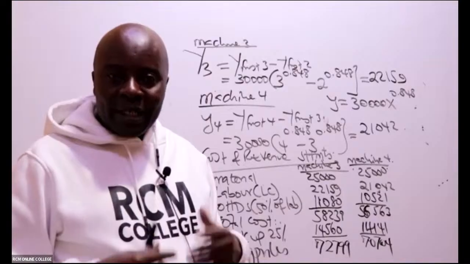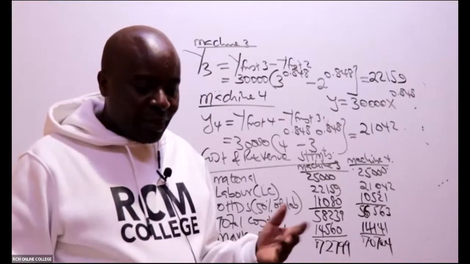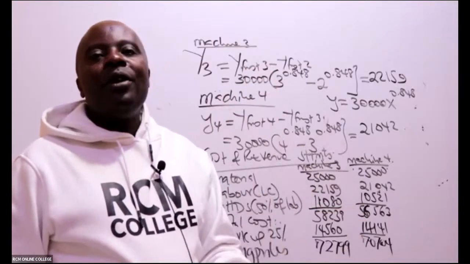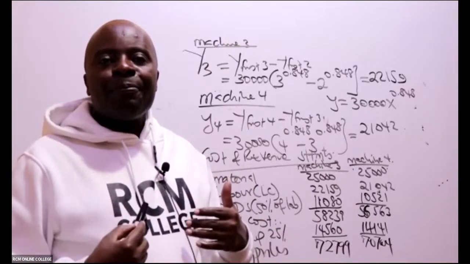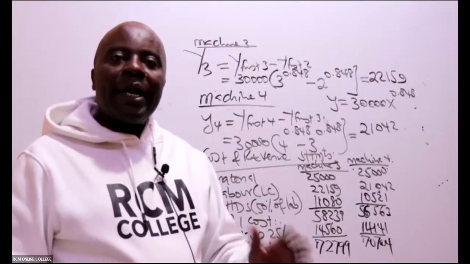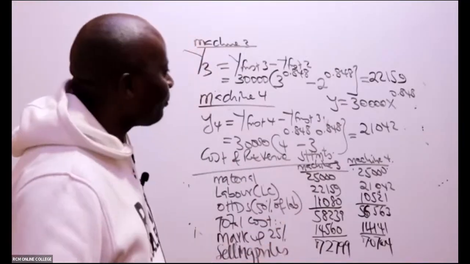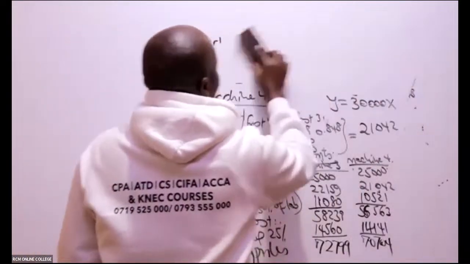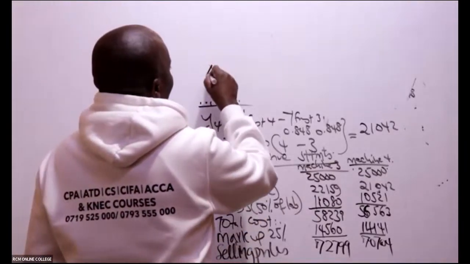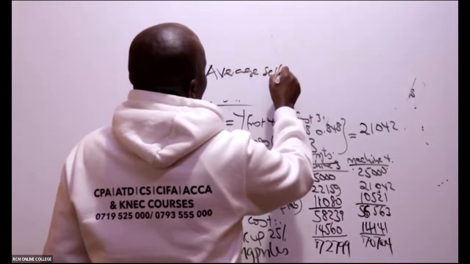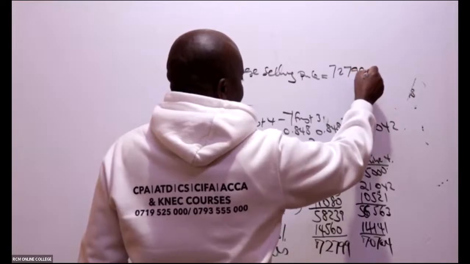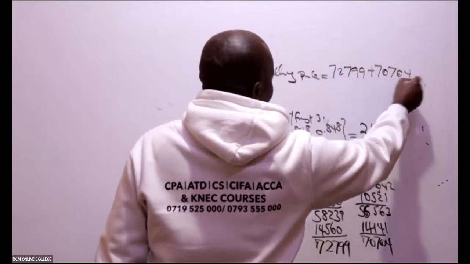Otherwise, just look at it logically. You go to somebody who is making these things, enjoying some learning curve, and he has like 10 machines he's selling, and he tells you a different price for each one. No. It is upon me to pass the benefit of the learning curve to this customer by averaging, and then we give them one price. So it will be 72,799 plus 70,704 divided by 2.